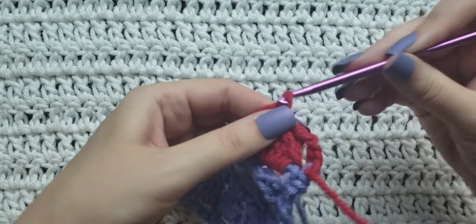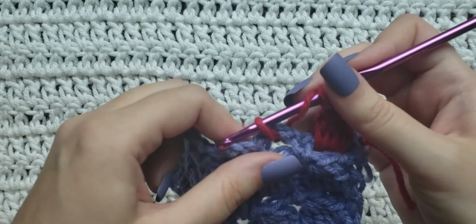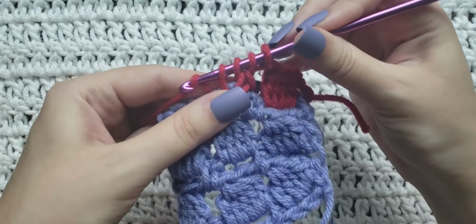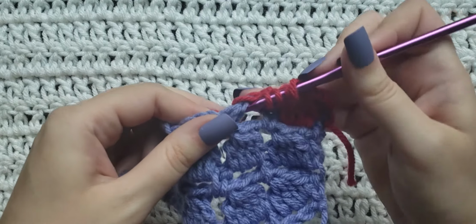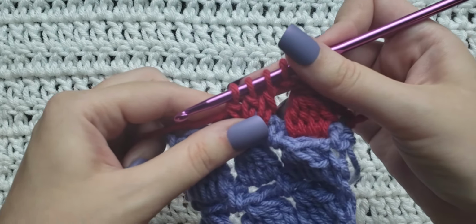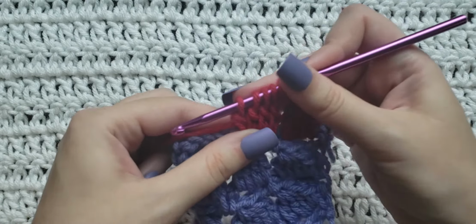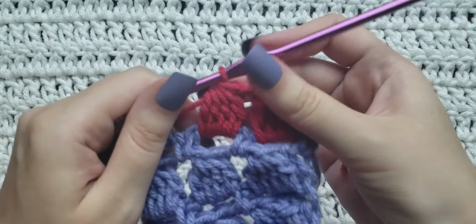So I am going to do 2 chains between my cluster stitches. So again, I'm going to yarn over, insert my hook, grab the yarn and pull it up, yarn over again, pull through 2 loops. Yarn over, insert my hook, grab that yarn behind there, pull it through, yarn over, pull through only 2 loops. So I now have 3 loops on my hook. Yarn over, insert my hook, grab the yarn, pull it through that space. Yarn over, pull through only 2 loops. I now have 4 loops on my hook. Yarn over, insert my hook into that same space we've been working, pull that yarn through, yarn over, pull through only 2 loops. I now have 5 loops on my hook, so I can yarn over, pull through all 5 to complete that cluster stitch.